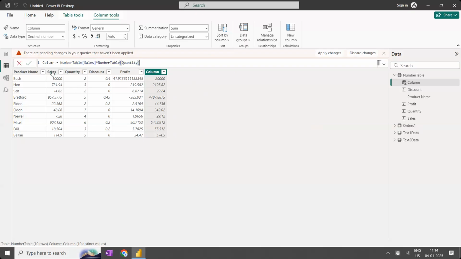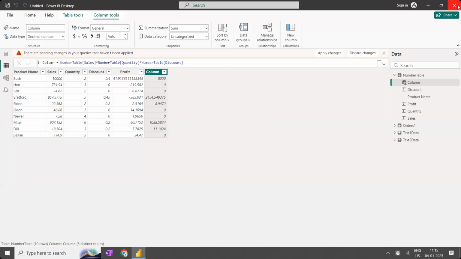Second, for example, I want to multiply sales into quantity into discount. This one also I want to multiply. Then what am I going to do? Into, and first I'm going to select the data frame. Within that I'm going to select the discount, sorry, not quantity, discount. Okay, three columns I have selected. After selecting the three columns, it is going to create a column by multiplying three values.